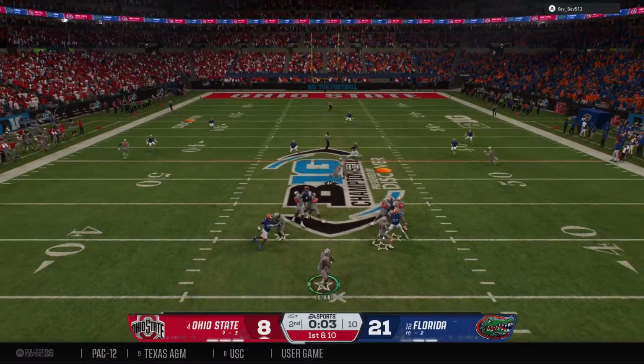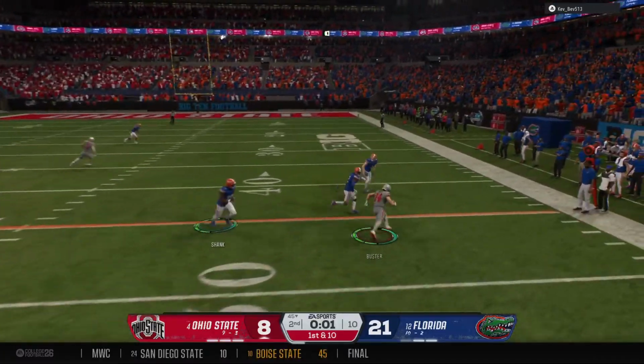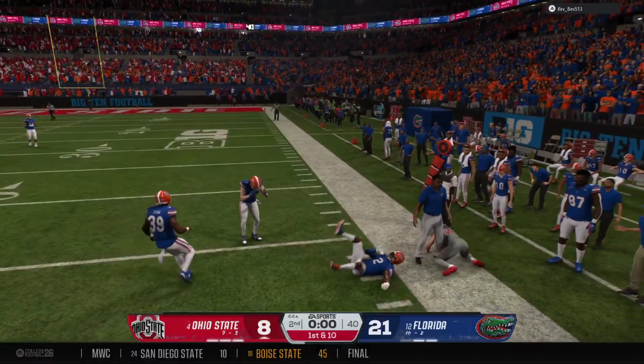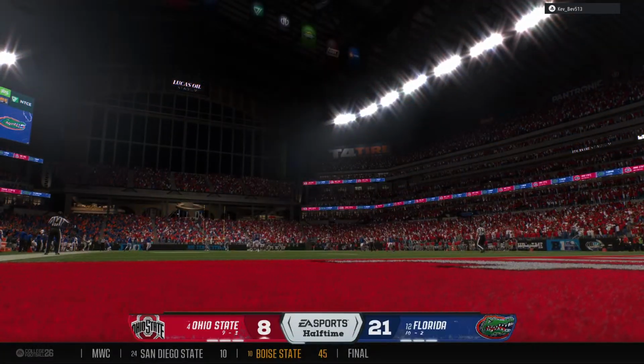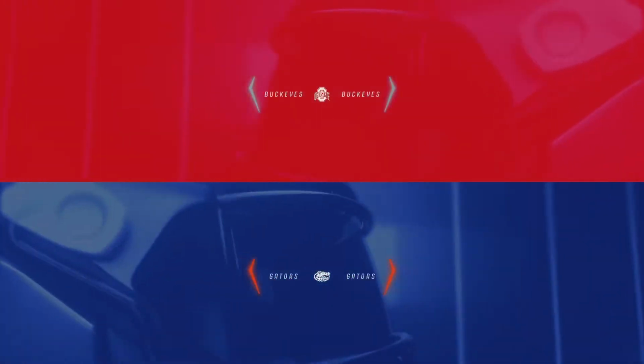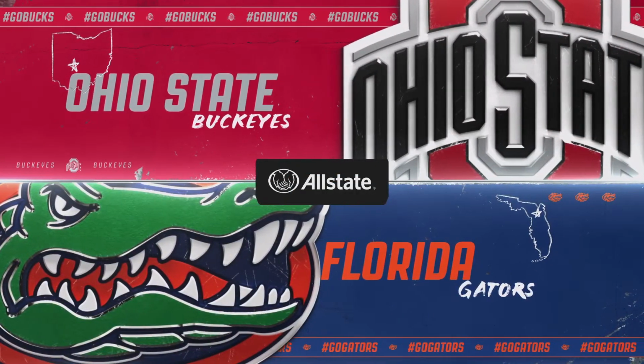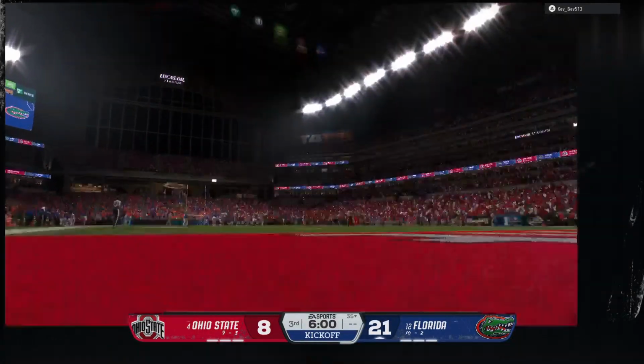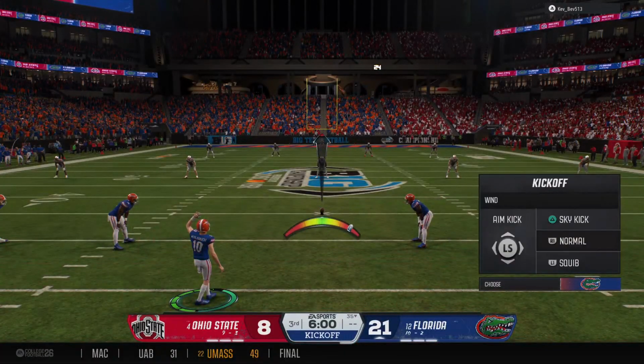Wants to throw it. Snags a good throw. And they get him down, what will be the final play of this first half. Minutes going to wrap up the first half here. Let's kick it down to Kevin Connors with our halftime update. The Gators will kick it off to begin the second half.